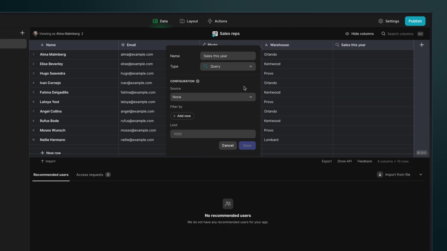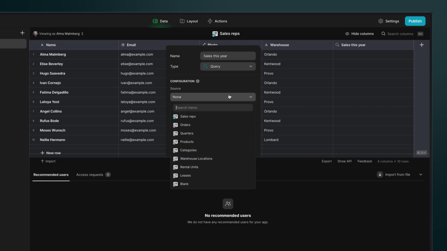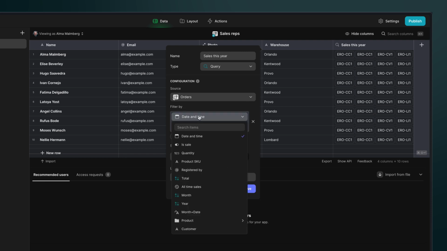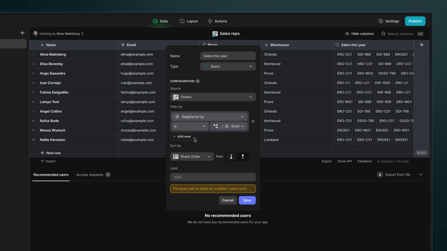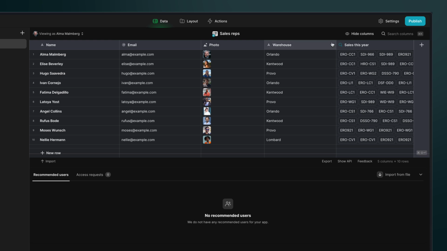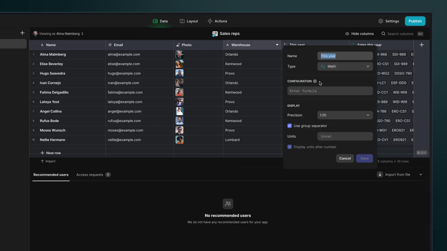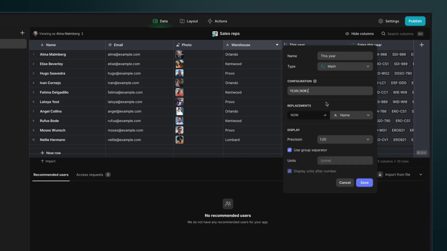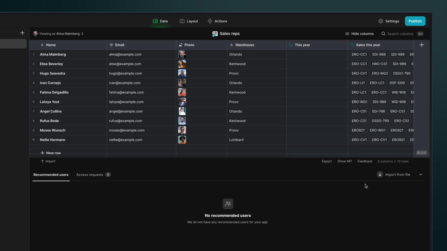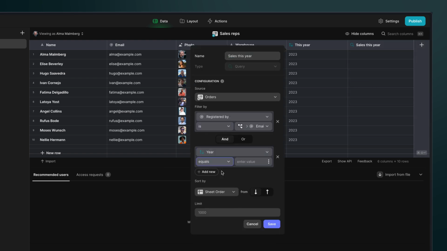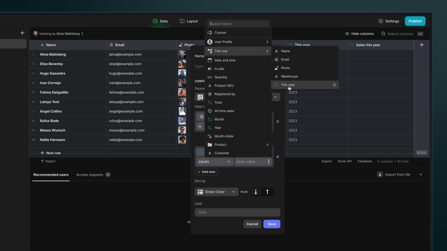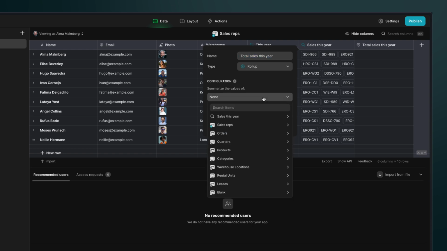This project is used by a sales team, and we want to find the total sales this year for each user. We'll start by adding a query column and selecting the orders table. Now we'll filter by the user's email in this row, so now we only get the orders sold by this user. For the next filter, we actually need the value of the current year. So to do this, we'll leave the query column and add a new math column and just put in the formula year brackets now and replace now with Glide's own value now. This will take whatever the current time is and output just the year. So this will always update to the current year. Now we'll add a filter where the year of the order matches the current year in this table, and we have our result. All we need now is a rollup column to sum these records.